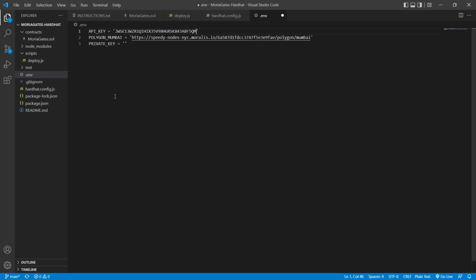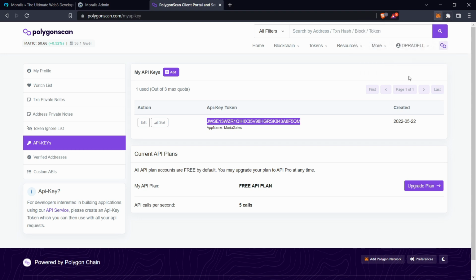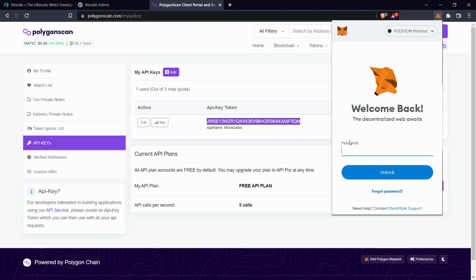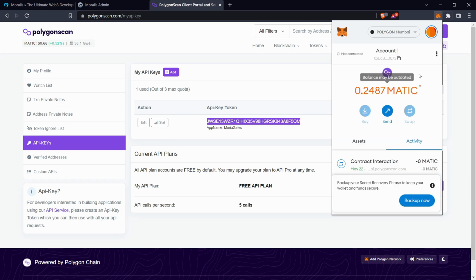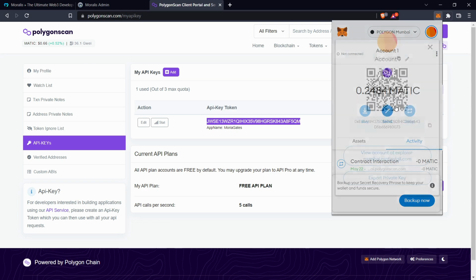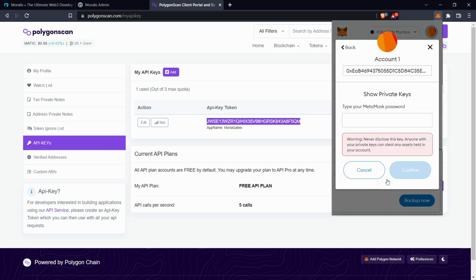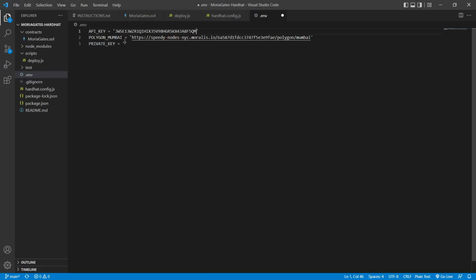And now it's time to fill the private key, which is your wallet private key. So go again to the browser, onto your MetaMask, enter your password, and in these 3 dots here on account details, export private key. Here, if you type your password, you will find the private key. I'm not going to show you my private key, but do that and copy it. And when you have copied it, paste it here. Save this and we're good to go.